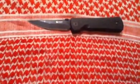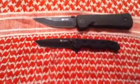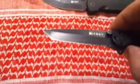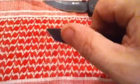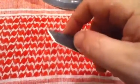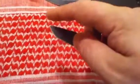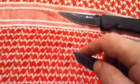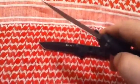I have here another CRKT, the Carson M16. And this one, as you can see, is also a dual grind. I have a video on it, but this is more of an Americanized Tanto, being an extreme straight edge, so that way you have a predominant secondary tip as well as a predominant primary tip. But with this, you have a belly to work with, which is always nice.